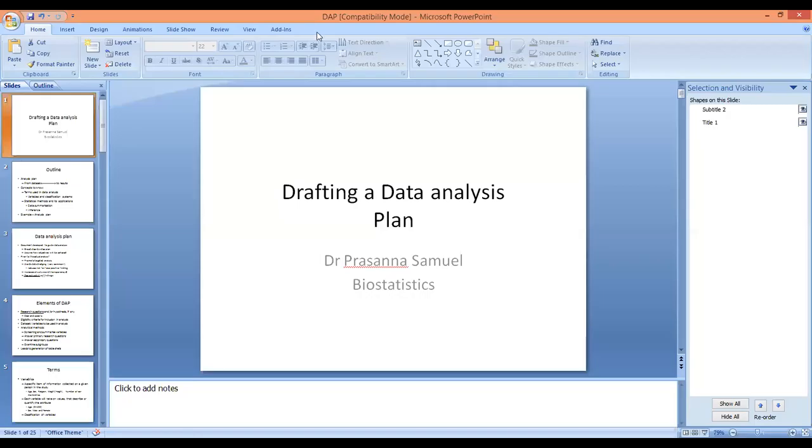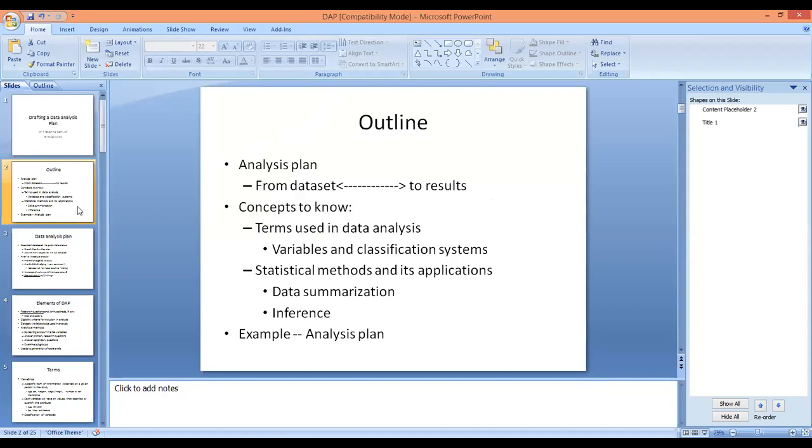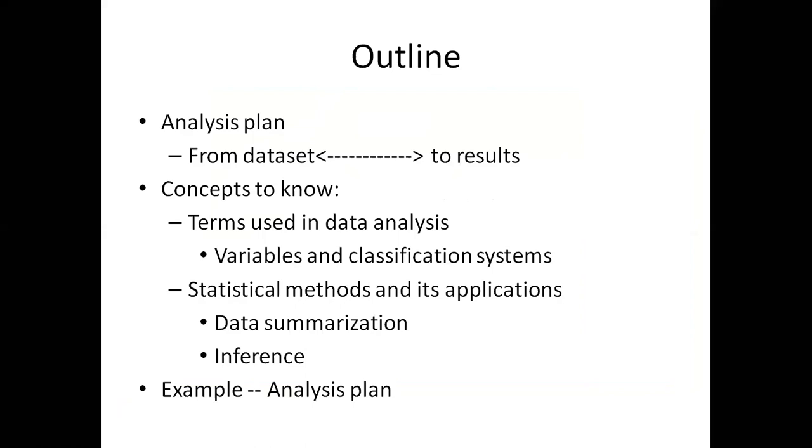The objective, one of the things, as we saw from our last session, is to be clear with the types of data that you would see in your research. So in that aspect, we would go through what the analysis plan is, a brief description of what an analysis plan is about.